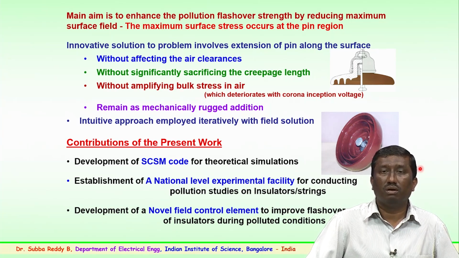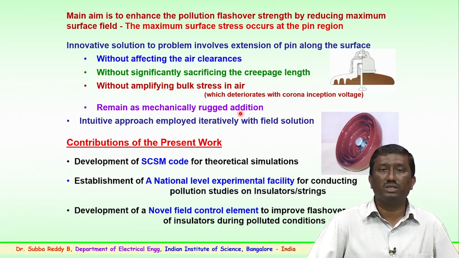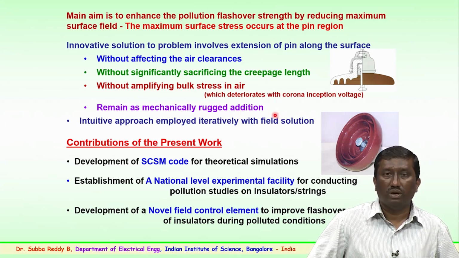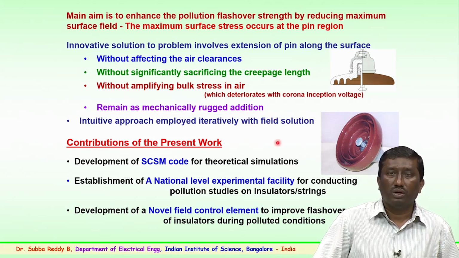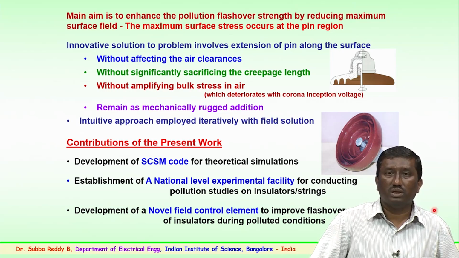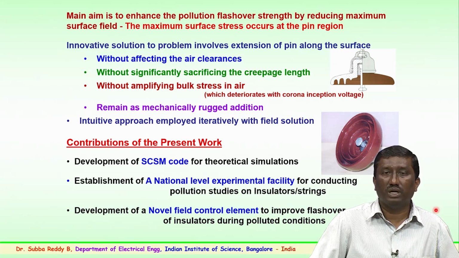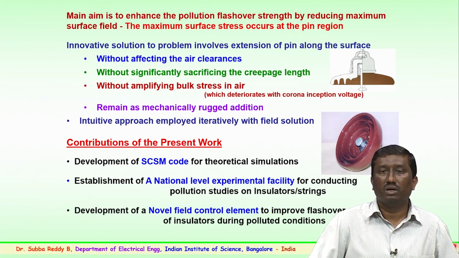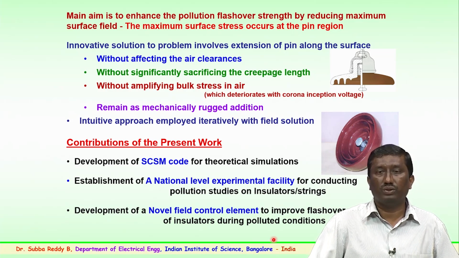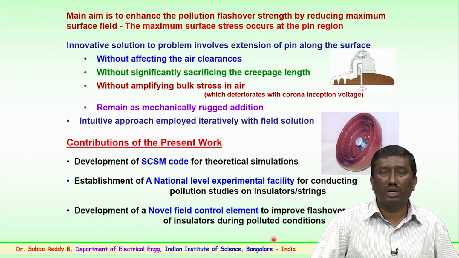So, the innovative solution to solve this problem mechanically could be the extension of the dimension of the pin without affecting the clearances, without significantly sacrificing the creepage distance. That is, the creepage distance is the distance between the metal and the cap, without amplifying the bulk stress in air. Several of these things have to be considered, and mechanically the insulator also has to have a rugged addition. So, we have tried, theoretically as well as experimentally, to come up with both a simulation and an experimental arrangement by establishing a special experimental facility for pollution studies on insulator strings, and we have developed a novel field control element particularly to improve the flashover performance of the insulator during contaminated or pollution conditions. This work mainly focuses on ceramic disc insulators.